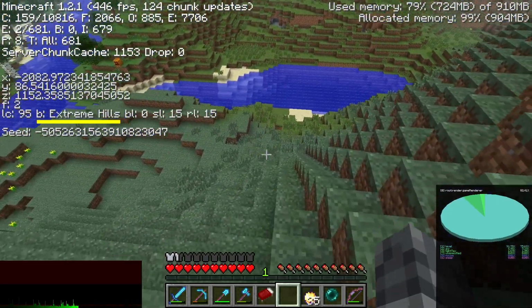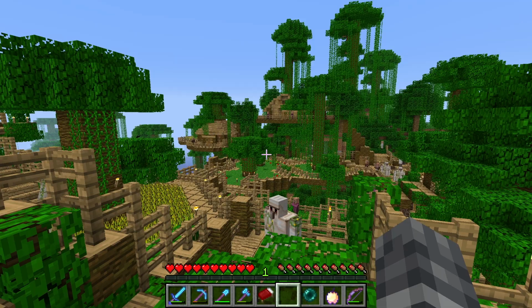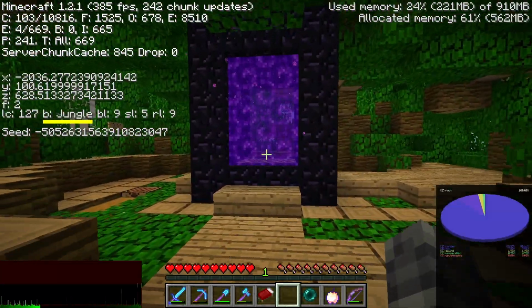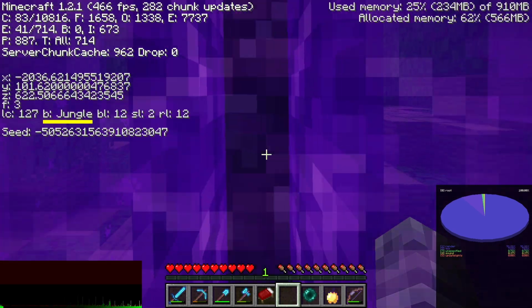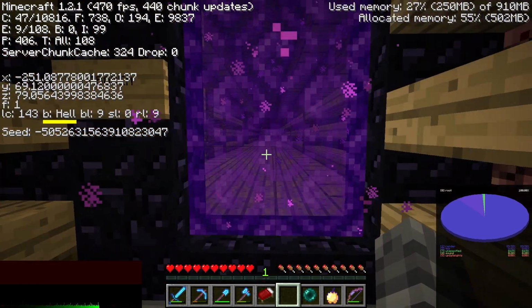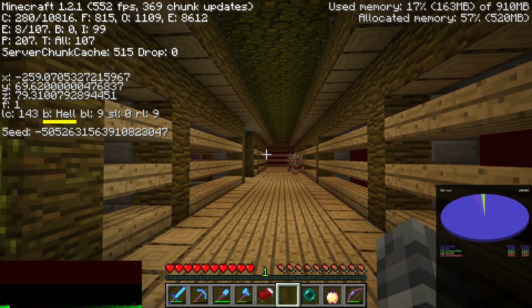Extreme Hills, and the Extreme Hills Edge. Of course, those are all just the boring biomes. I want to see what happens when we go into the Nether, because the Nether wasn't the original name for that dimension, as you well know. It used to be called Hell. So as you can see, the biome name is still Hell. It was never changed within the game code.